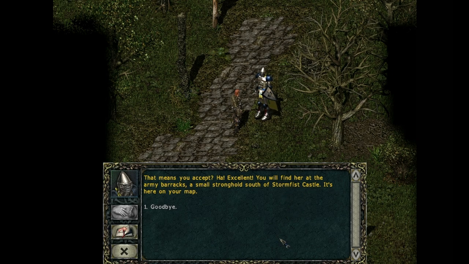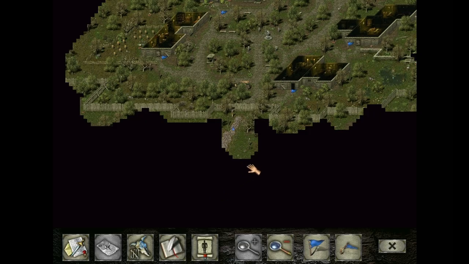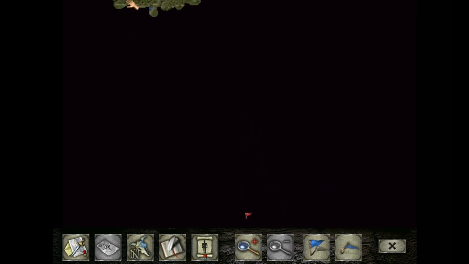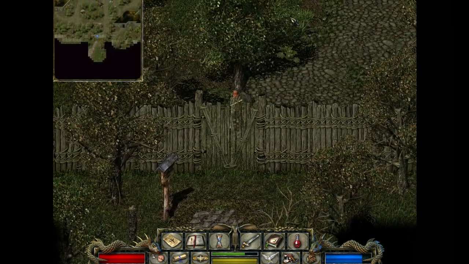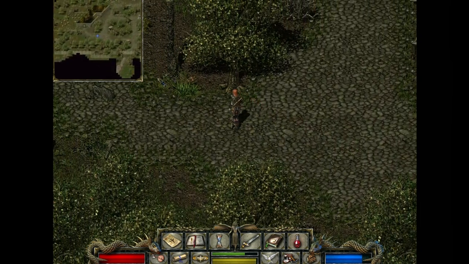That's an Elden Ring place, isn't it? It's here on your map. Is it? It is. Well, look at that. All the way over there. So, it would seem I am off to Rivertown or Stormfist Castle.